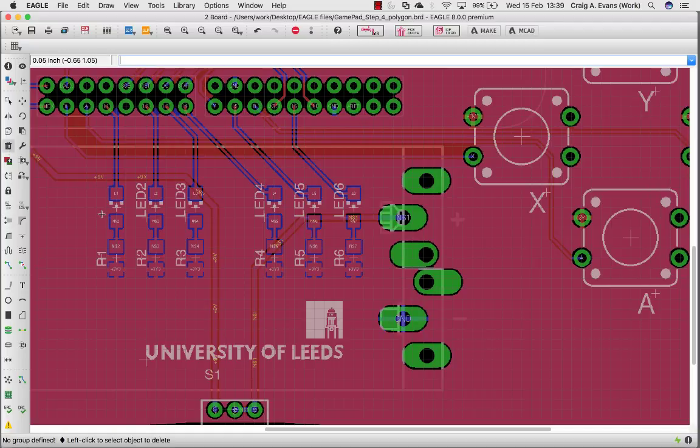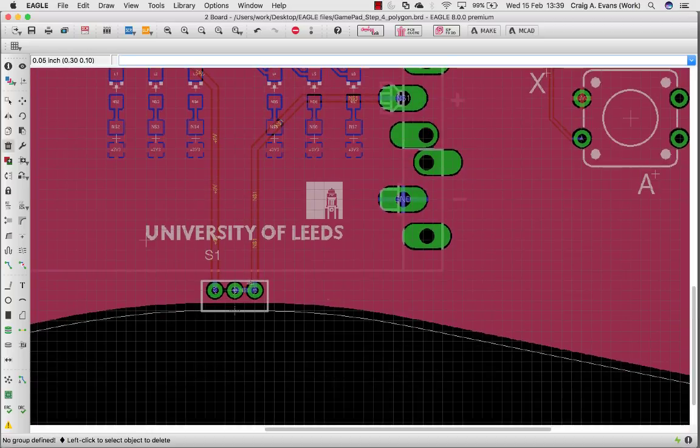Just delete the names of those. So the switch, I don't want the switch to be called S1, so I'll delete that. It's more useful with the switch to know which way to flick it.